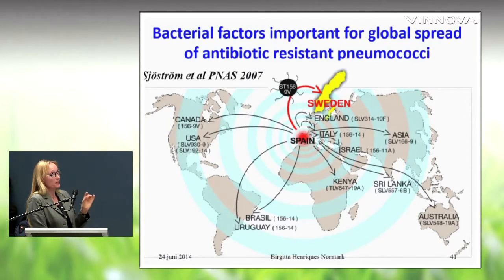And we think here that specifically some factors within the bacteria are also important for how successful they are, that can actually promote the spread. So it's not only the usage, it's also intrinsic factors of the bacteria that might promote the spread of antibiotic resistance. And this is important because we could potentially target these factors with, for example, vaccines or treatments as well.